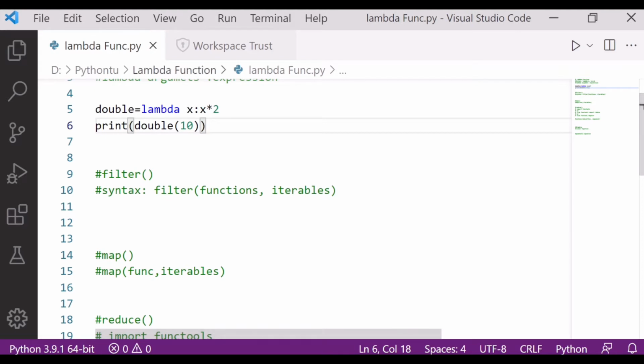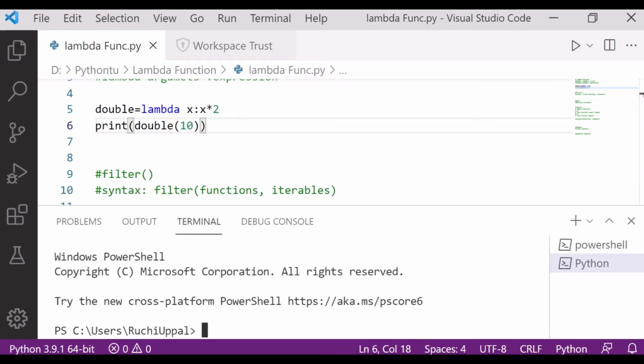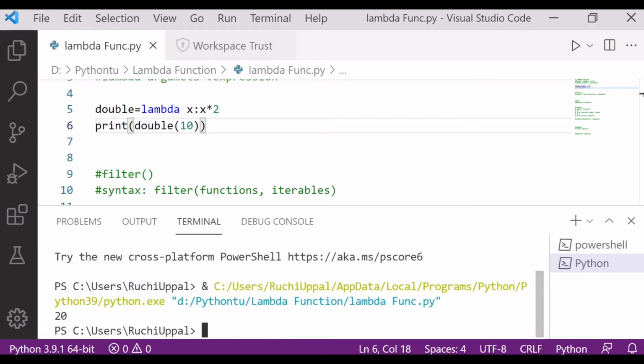Control S and let's run. The answer should be 20. I have passed the value 10 to x, so x will be multiplied by 2 and it gives me the answer 20. I hope it is clear to you.